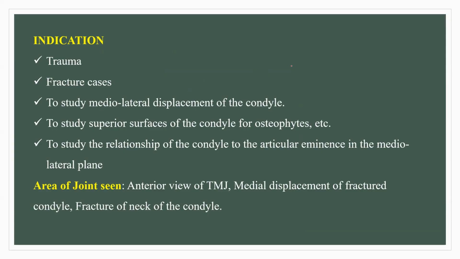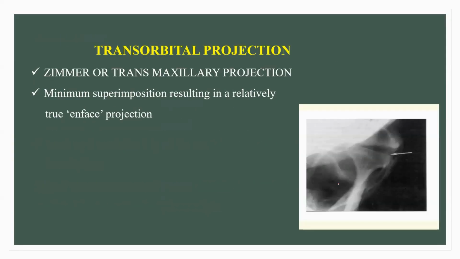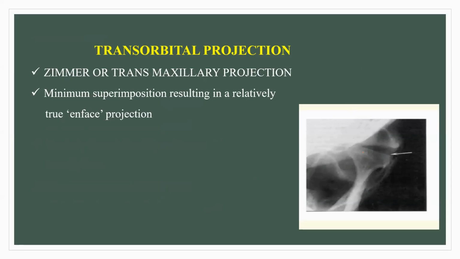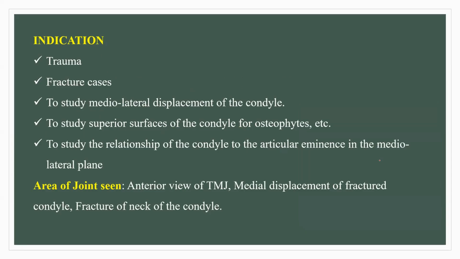So we can use it in case of trauma, if there's any fracture involving the condylar head or neck. Then in case of fractures, to study the mediolateral displacement of the condyle, to study the superior surface of the condyle for osteophytes, and to study the relationship of the condyle to the articular eminence in the mediolateral plane. We get to see the condyle in a mediolateral plane, and also any bony changes that are going to happen.